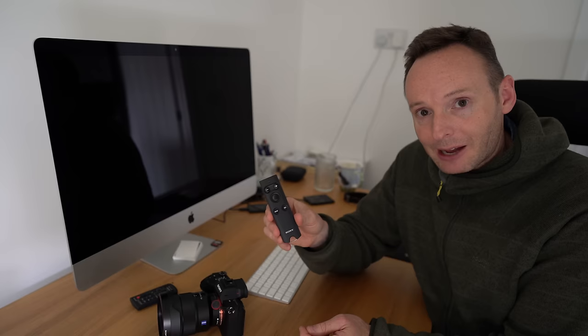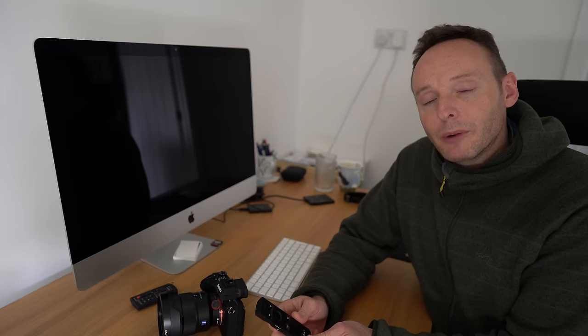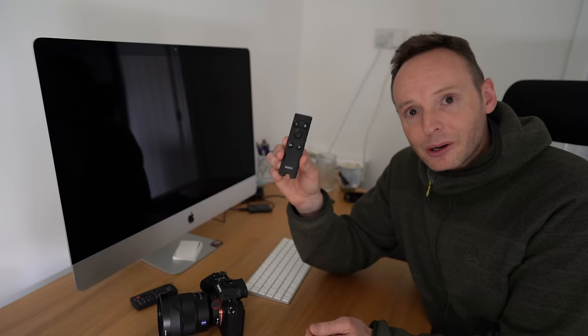I hope your remote is now working with the A7 III. If it's not, you will get a red flashing light — in that case just go through the steps again and hopefully it will work. A couple of important notes: if you want to use this with another camera you will have to pair it again, and unfortunately when you come back to the original camera you'll need to re-pair it too. So if you plan on using this with two cameras it may get quite annoying. Also, if you're using your mobile to get location information, when this remote is enabled the Bluetooth link for location info will not work.